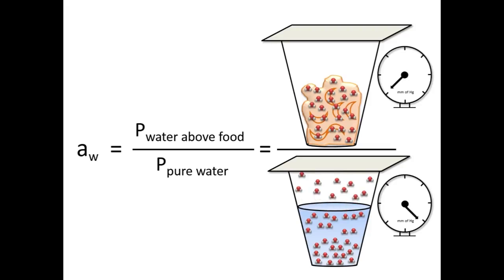Vapor pressure of the food is the same basic concept. In a closed container, water molecules in the food can escape in the form of water vapor and enter the headspace of the container, exerting a pressure on the top and sides known as the vapor pressure. Some of the water molecules in the food cannot escape into the headspace because they interact with components of the food. The vapor pressure of the food, divided by the vapor pressure of pure water, is equal to the water activity.